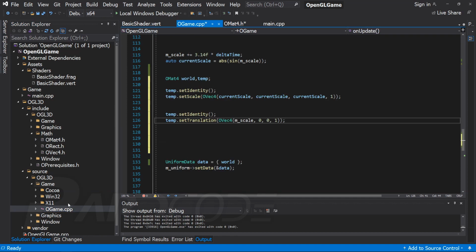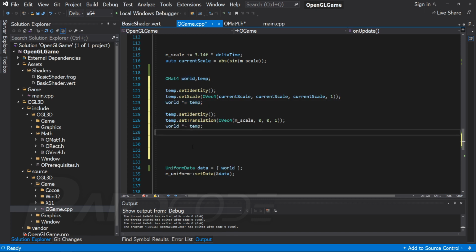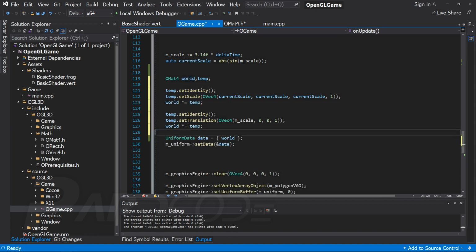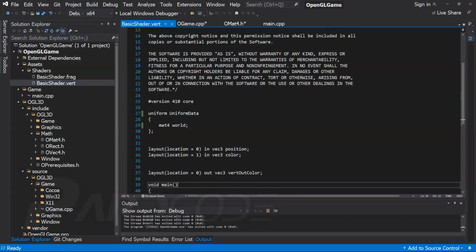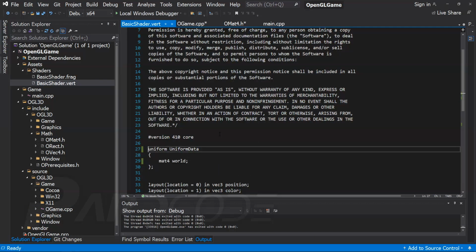Very well, let's go ahead and let's combine the scale and translation matrices inside world matrix. Before trying this out, let's go to the vertex shader and let's tell the compiler to treat the matrices inside this buffer as row major matrices.